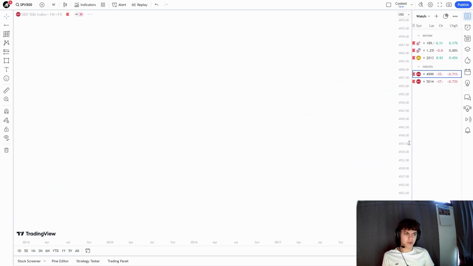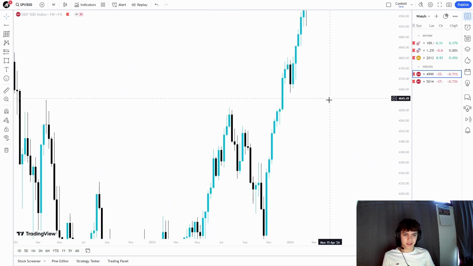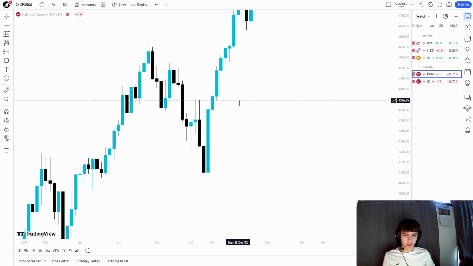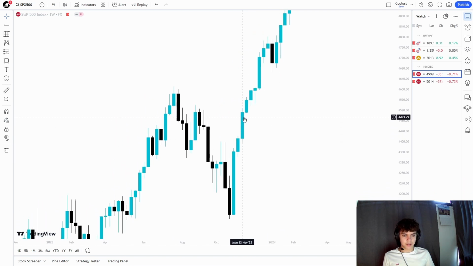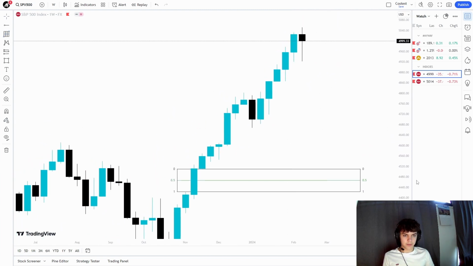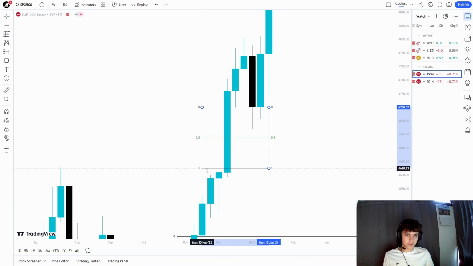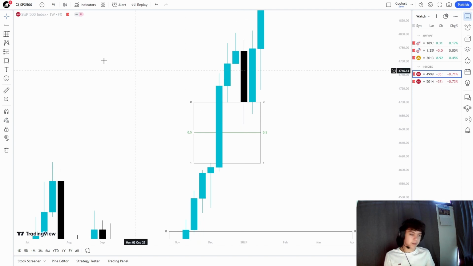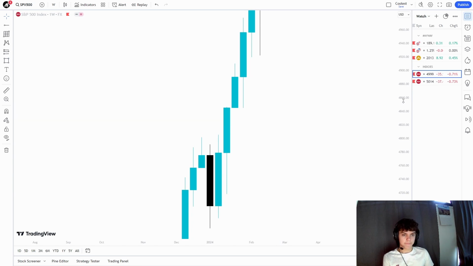All right, let's go to a weekly time frame. As you can see, there are fair value gaps that have not been filled completely. This is a fair value gap that has not been completely filled. Okay, this is a fair value gap that got filled, as you can see, from this week to this week. It's an imbalance in the markets. What happens? Gets filled, not completely, but it gets filled like this. Gets filled, not completely. Okay.